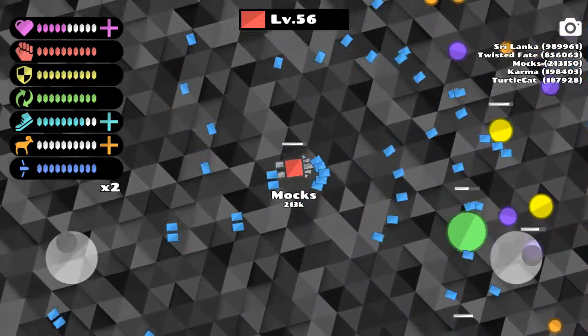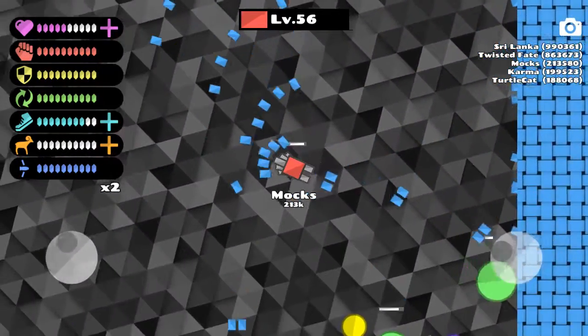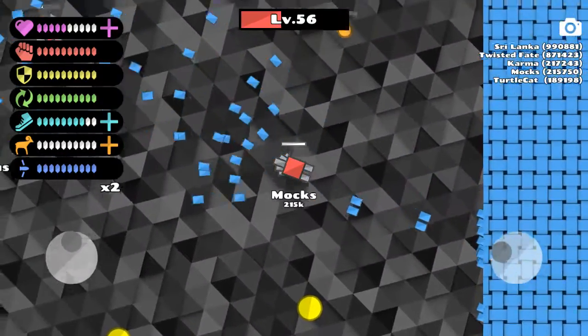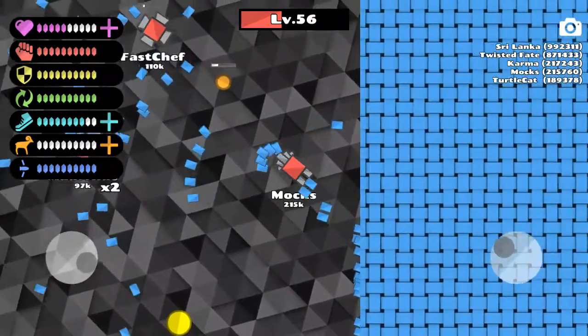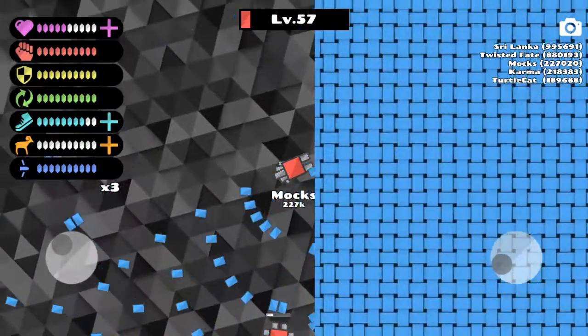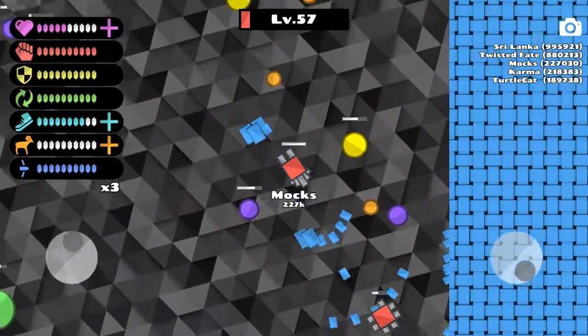My class is pretty overpowered. Okay, it's basically like a shield of bullets. Okay, I would do this right here. You see this? I'm just circling. Okay. It's making your shield even more powerful. It's like crazy how powerful your shield is. Oh crap!